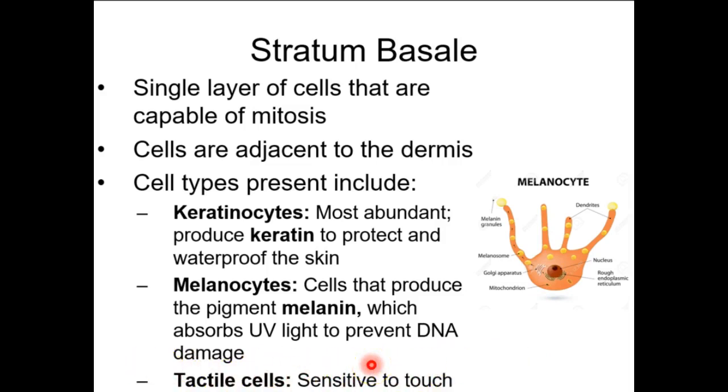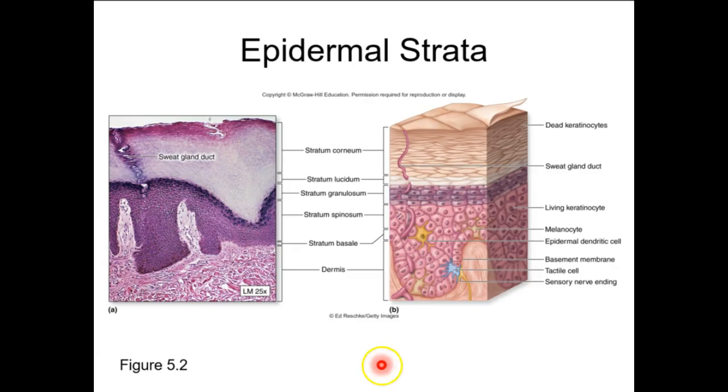I think you've got a good illustration of that tactile cell right here. So you can see this sort of yellowish nerve ending right here connected to this blue cell right there with multiple projections. That's going to be their representation, at least, of a tactile cell. I don't think it's going to be very recognizable from a histology image for you guys, so if I was going to ask you anything about that, it would be on this image. There's the melanocyte over on that stratum basale.